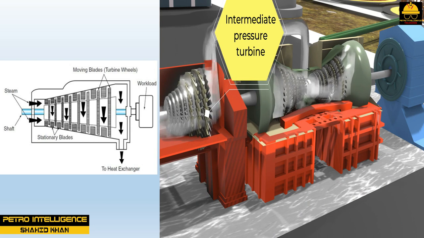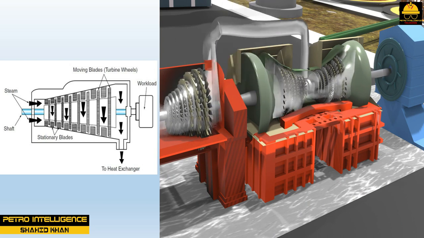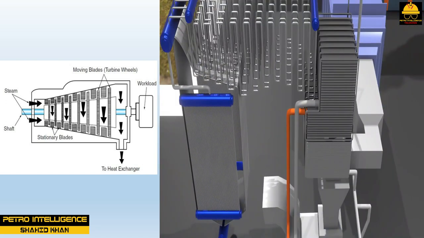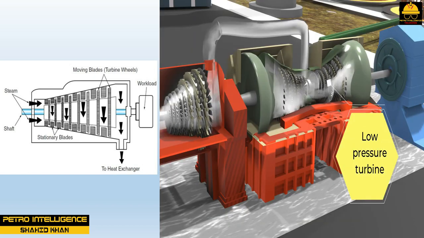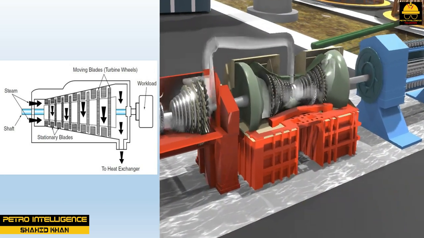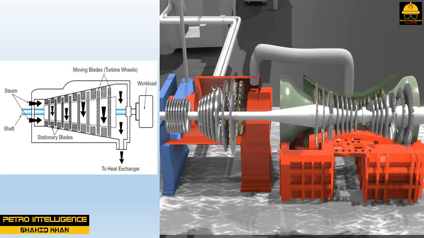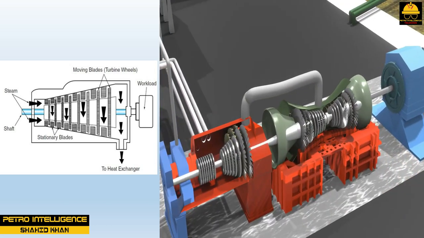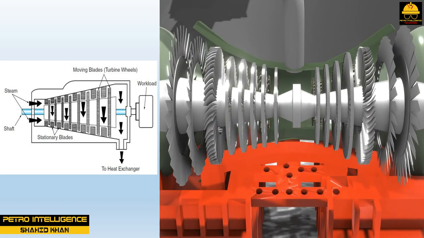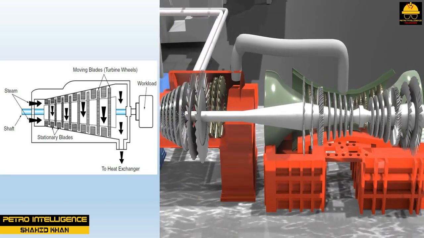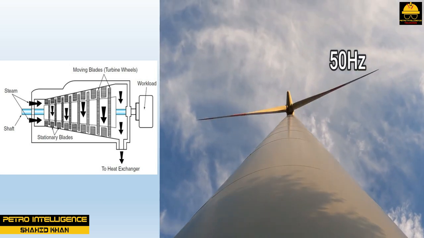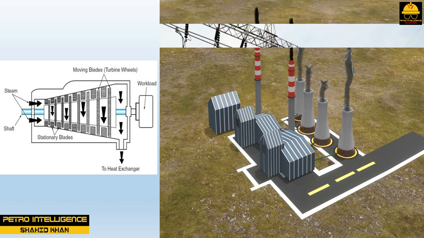Modern turbine technology includes 50 or more stages linked along a horizontal shaft. Each stage consists of a set of moving and stationary blades. The curved blades of each stage are designed so that the spaces between the blades act as nozzles and increase steam velocity. As the steam zigzags between the stationary and moving blades, it begins to expand as much as 1000 times its original volume. Modern turbine design increases the size of each stage, giving the turbine a conical shape. Impulse turbines have a blading design causing rotation when high velocity steam pushes on the blades — the kinetic steam source is external. In reactive turbines, movement occurs when steam escapes from a fixed nozzle attached to the rotor — the kinetic steam source is internal.